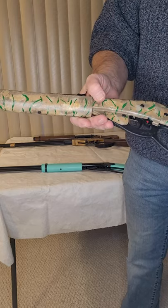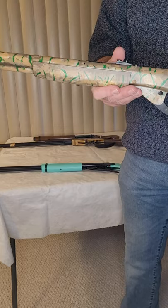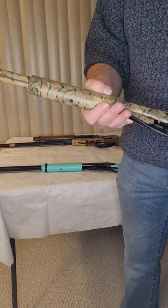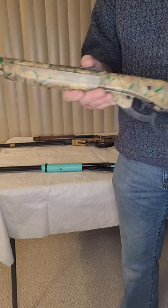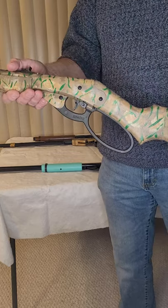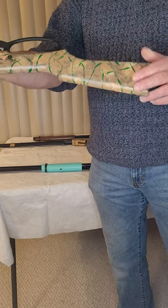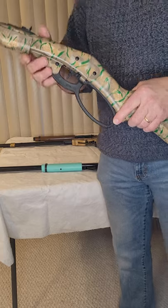So now this gun is ready to hunt rubber duckies, shoot tin cans, and in an upcoming episode we're going to talk about some of my favorite targets that you can make. Instead of having a camo job done by those places that dip and do appliques — which can get pretty expensive — for a thousand or two thousand dollar shotgun you want to go duck hunting with, it's worth it. But for a little Daisy like this that costs under 50 bucks, it's not worth it.